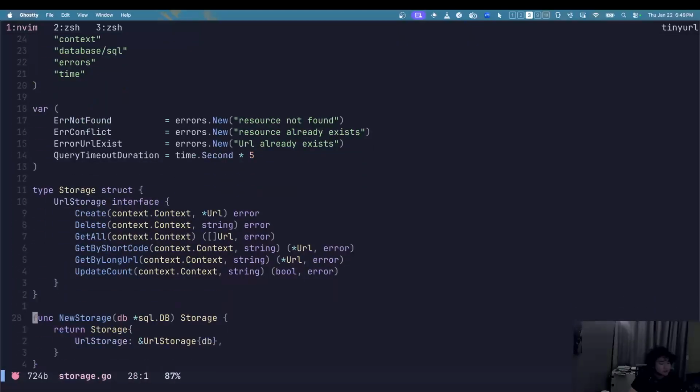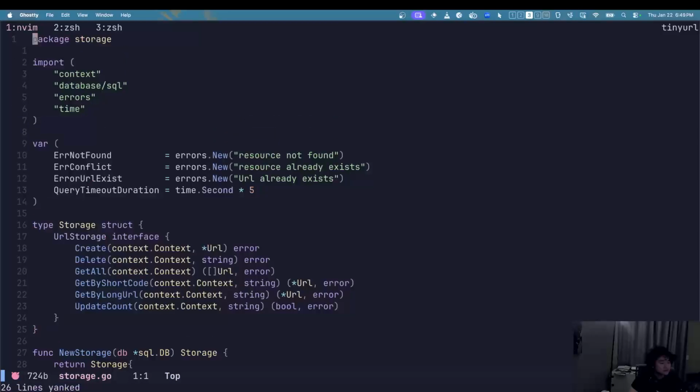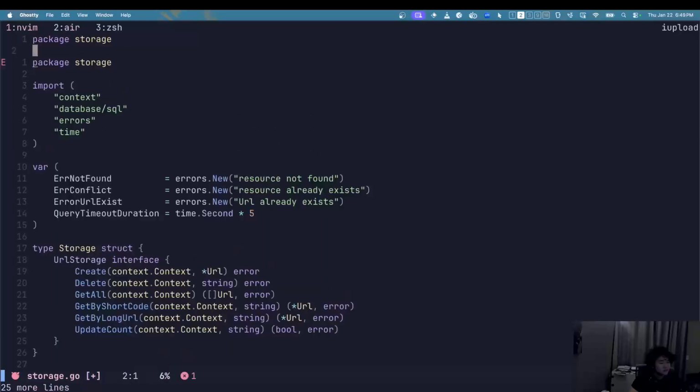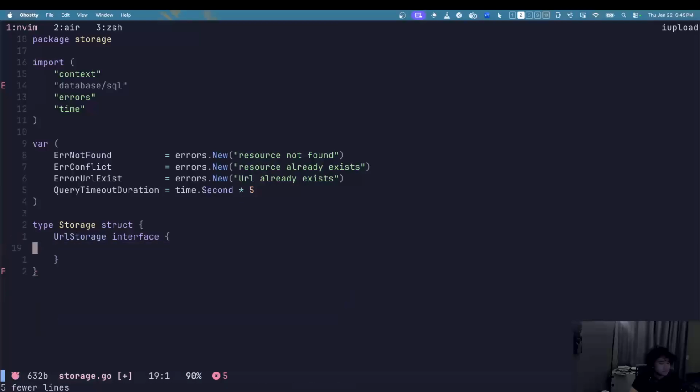So we need something like this. But I don't need these at all. We'll do an image storage URL, right?